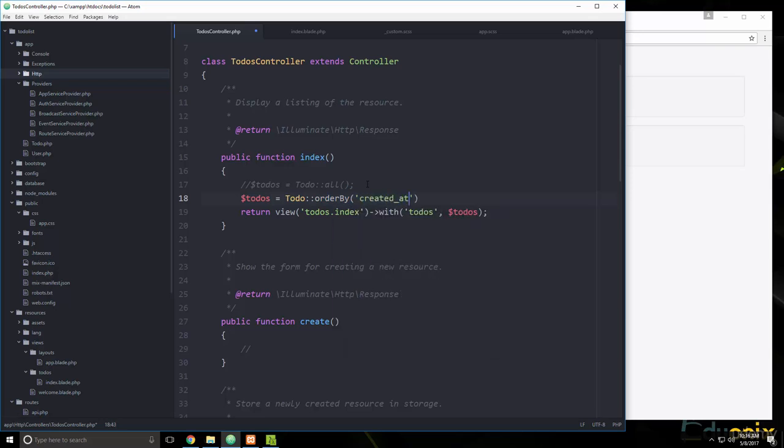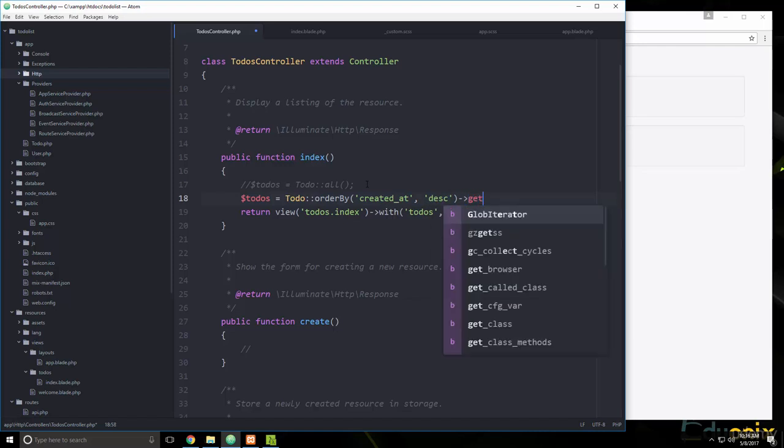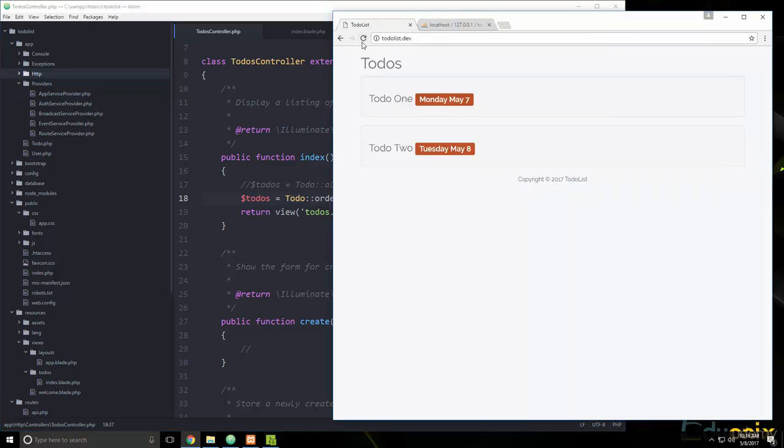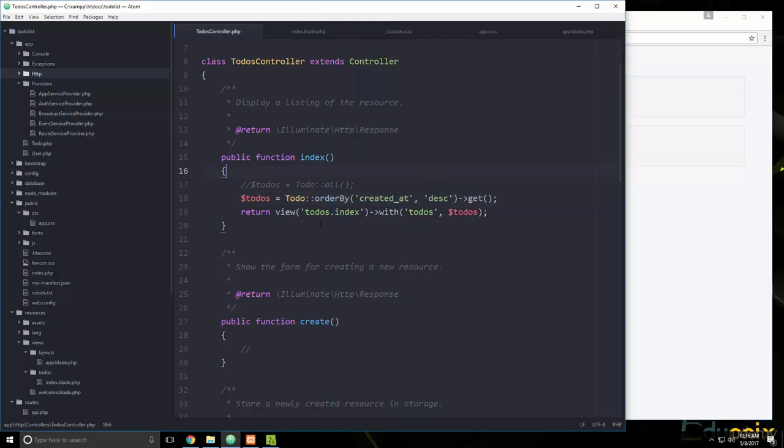Remember, by default every table has the created at value. So let's say we want that to be descending. Okay, and then we finally just need to say get. So that's another way of querying the database. Now if we reload, to-do 2 goes on top. The most recent is now on top.